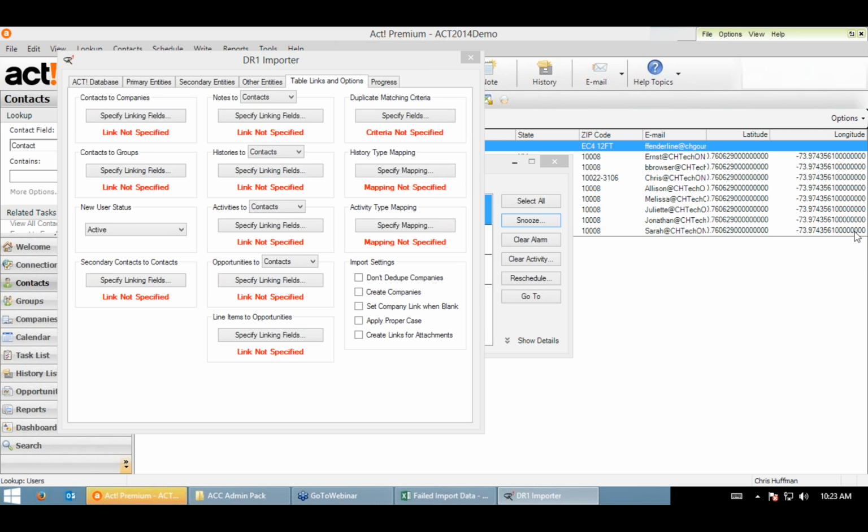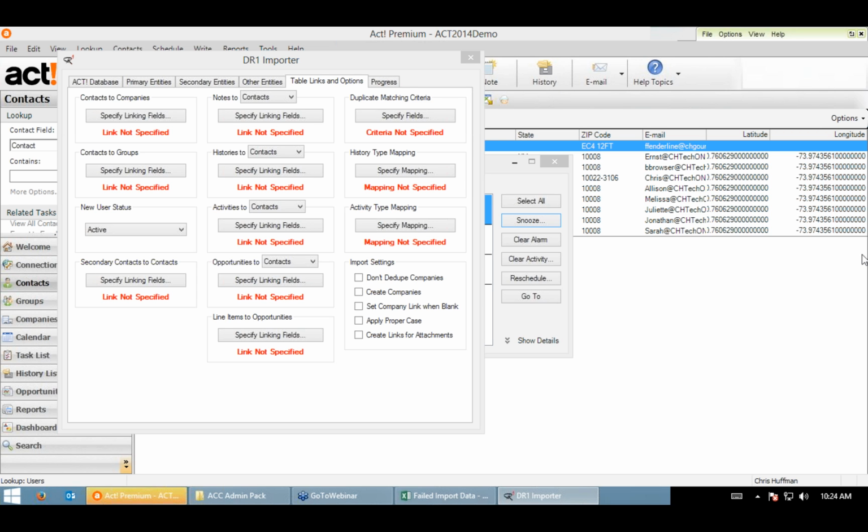Next question. Client accidentally deleted 200 contact records, restored a backup, looked up the 200 contact records needed, and put them into a separate database. Can DR1 Importer import those 200 records into the main database? The ACT reading functionality is something that I'm still developing, just because ACT itself is kind of special. It has a lot of things that need to be considered. So DR1 Importer wouldn't be the thing to use for that, David.